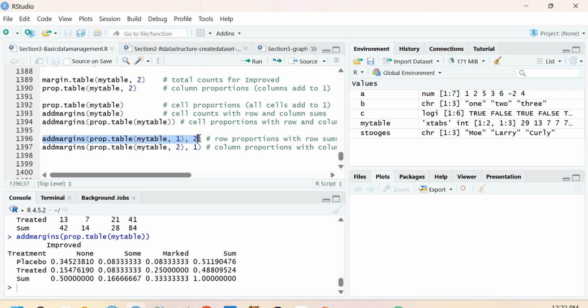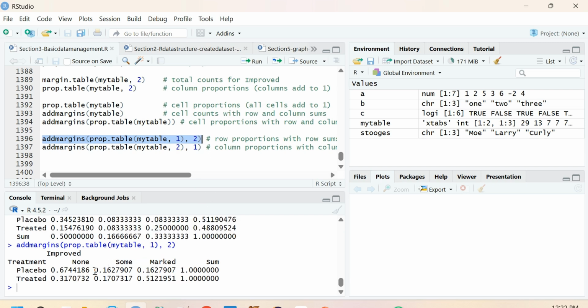Next, we will add just 1 margin, either for the row or for the column. So here we use a proportion table by row, then add a margin for the 2 option. So you can see now that only the proportion for the row has been given a marginal value. Of course, this marginal is 1.